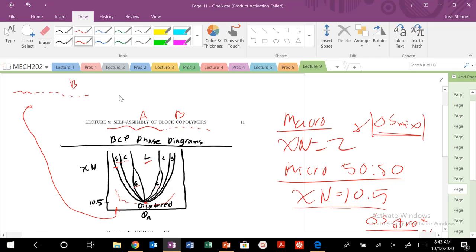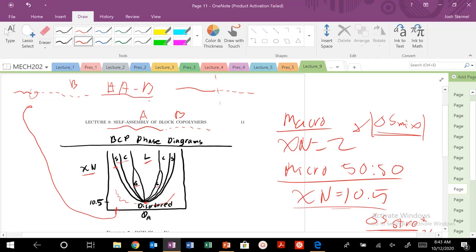We want to minimize those unfavorable AB contacts. But here, we need a larger chi-n driving force because there's fewer AB contacts than in that 50-50, because your volume fraction is not the same. So your number of AB interactions are not going to be as probable, because when you think about the chain here, it's a 50-50 mixture. It could flip around and hit those. So that's one issue that's driving us. The number of AB interactions might be slightly less.